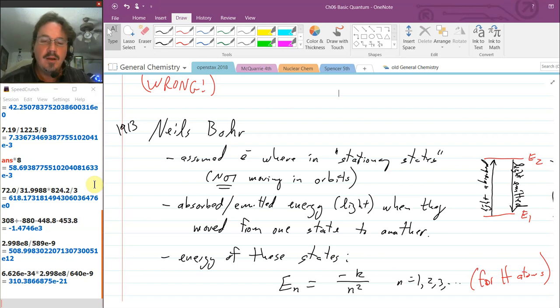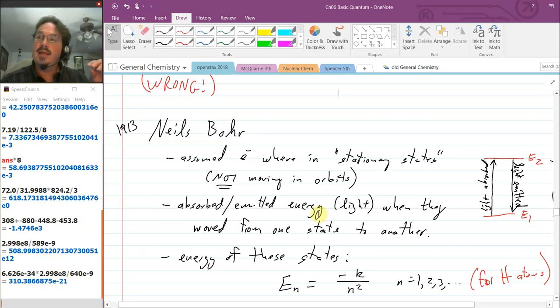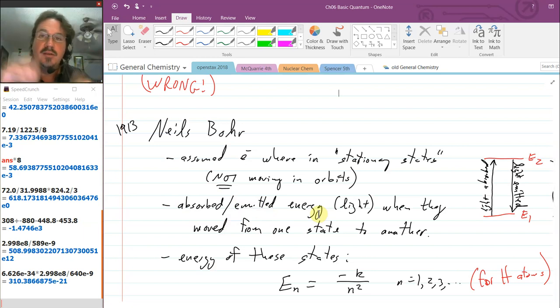Number two, he decided that when you emit or absorb energy, kind of like when we take that hydrogen gas and we shoot the electricity through it and it releases these photons, and we saw the line spectrum of the different types of photons it released, he said when it's releasing the energy for those different lines of light, what we're doing is moving from one state to another, maybe from a high energy state to a lower energy state. Well, where does that energy go? It goes and is released as that photon.